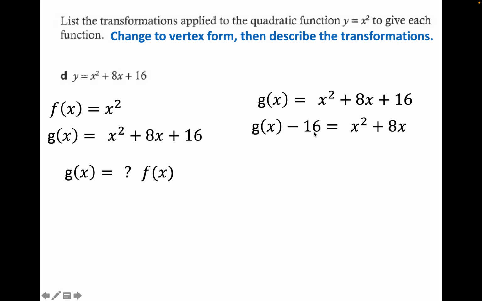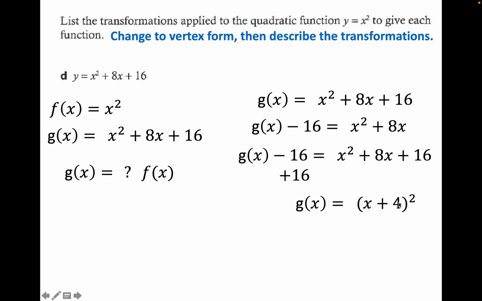Okay, here's that. Move the 16. When you do b over 2 squared, 8 over 2, 4 squared, 16, add 16 here, and then add 16 here. It's coincidental that we have a negative 16 and 16 here, right? That's because we began with 16 there. Okay, that becomes this. Actually, that tells us, since we have no value after, that this in the beginning was a perfect square. So without completing the square, we could have just looked at it and said, oh, it's a perfect square trinomial. That factors into this. So we could have done that, of course. Anyway, we have our g of x function.